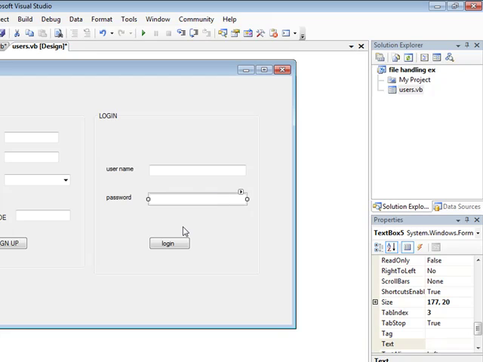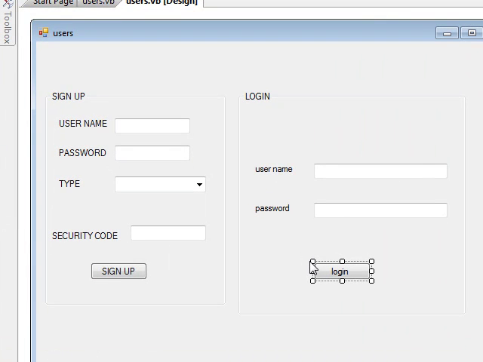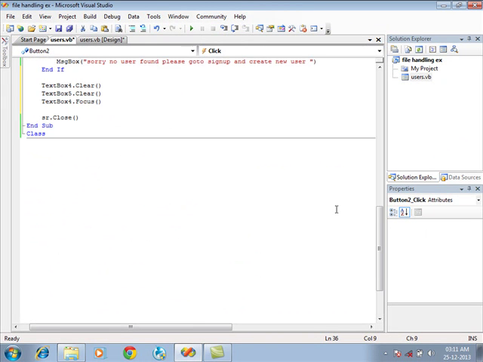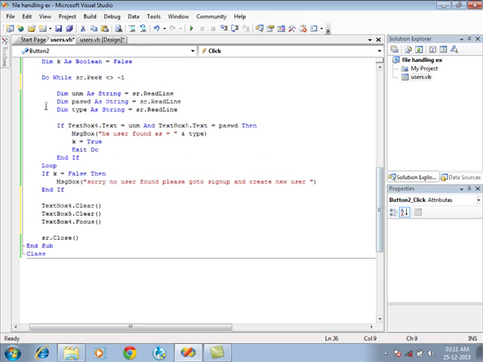When we use textbooks 5, that is a password type, we use it with the password character $ sign also. And you people know that the $ sign is used just for the password character. Whenever we type it, there is no text displayed, but we just get a code. Again I come to the back of the code, and let me explain more about it. The code is like that.